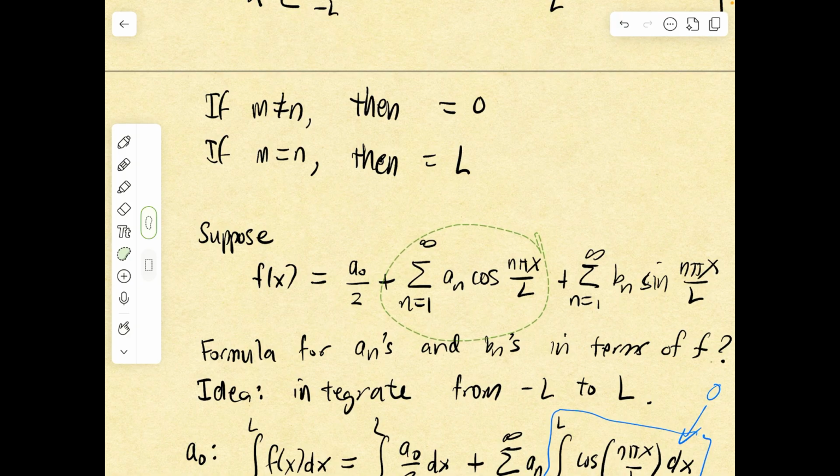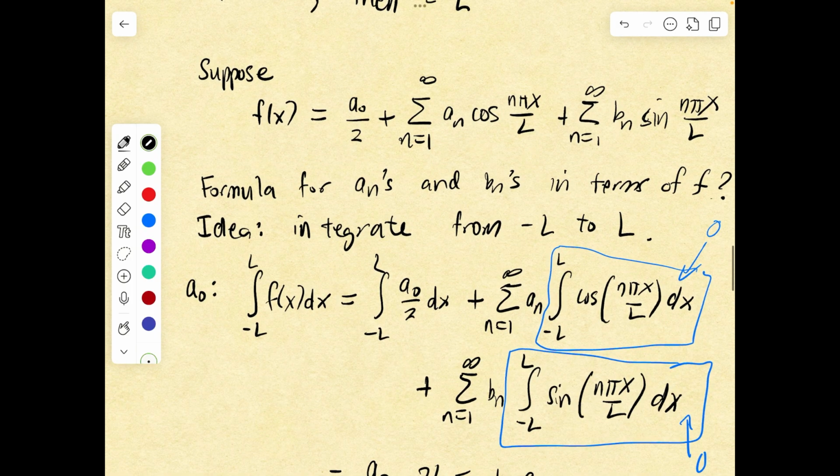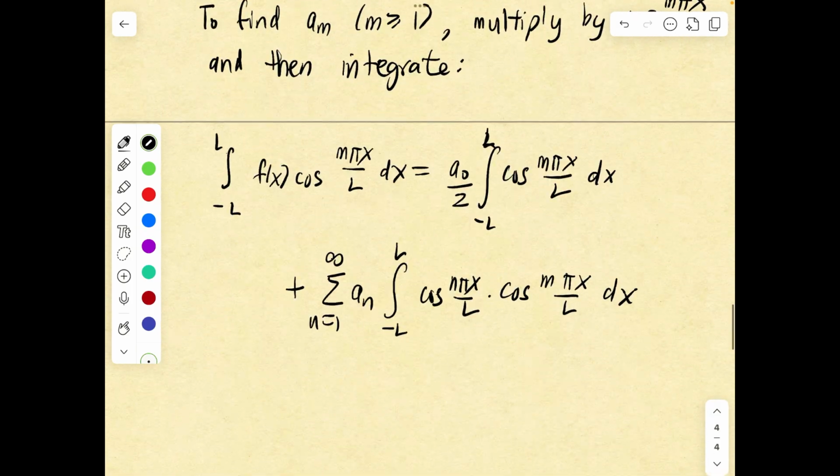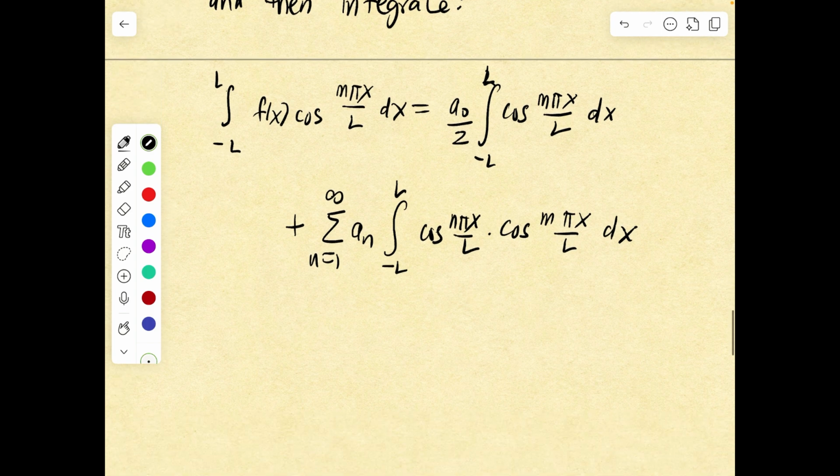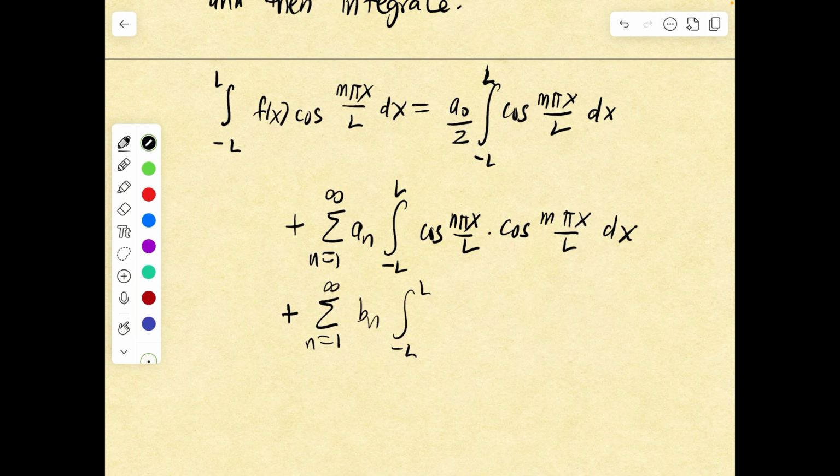I just take the minus sign out, but we still have the f of x inside the parentheses. So the integral from negative L to L of f of x times cosine of m pi x over L dx equals a sub 0 over 2 when you multiply by that cosine of n pi x over L. We can move that constant out, so you get the integral from negative L to L of cosine of m pi x over L, cosine of n pi x over L. And then you're going to get plus the sum from n equals 1 to infinity. So when you replace x by negative x, you actually get the same function.